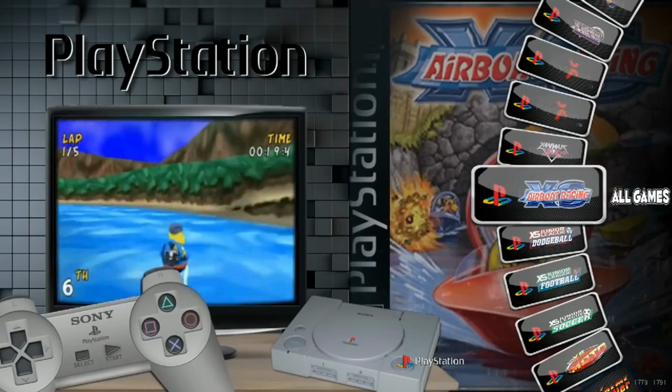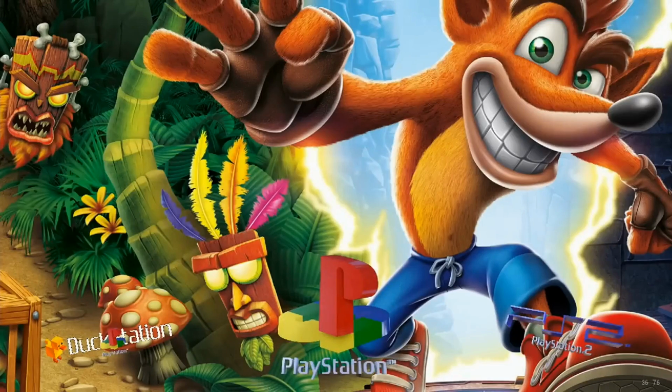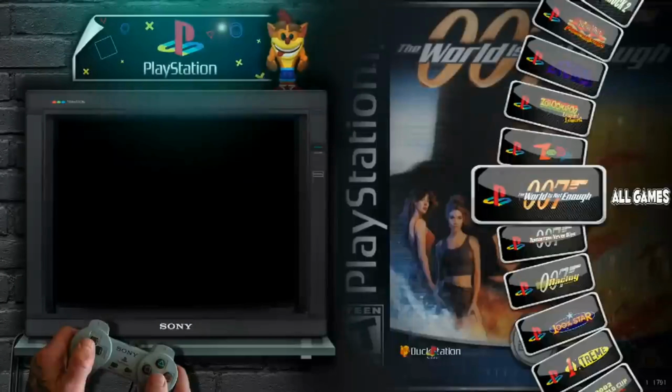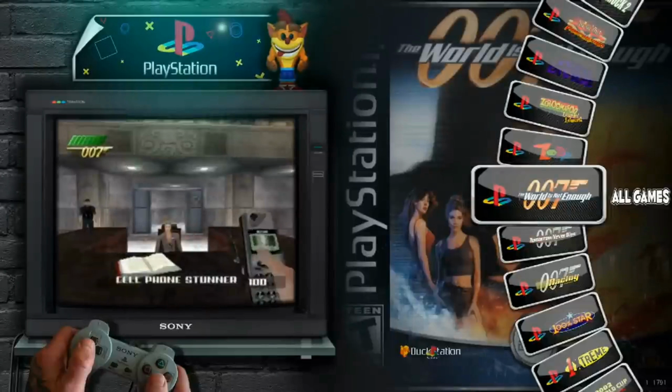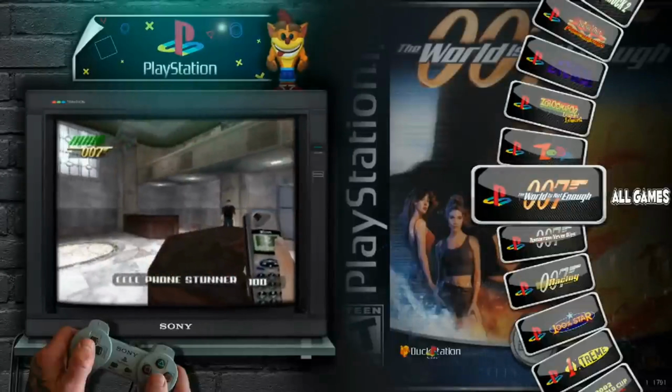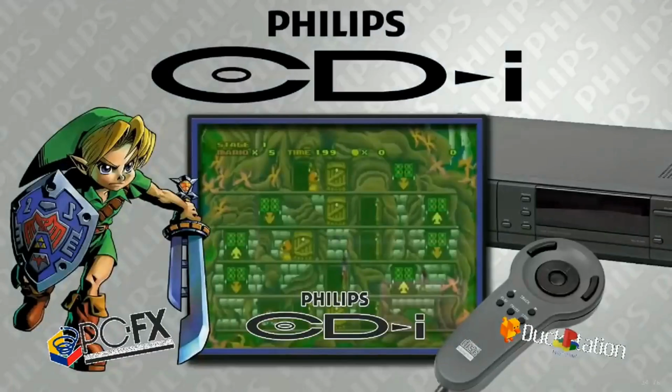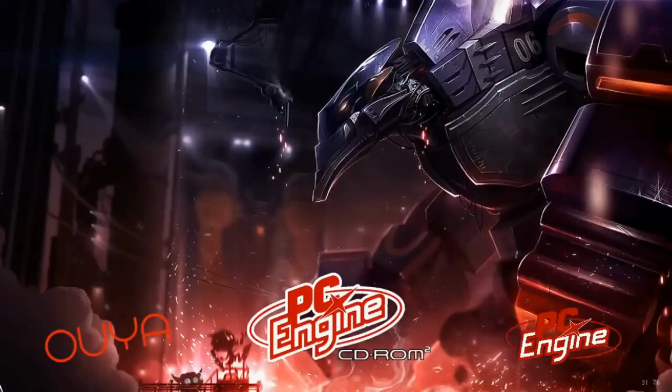It just doesn't. So backing out, we have Duck Station over here. I see that already. Duck Station, really cool way to enjoy this. So if you were in here, 1,791 as well. That one is a cool way to enjoy PlayStation titles. But continuing on, PC Engine, lots of great stuff here.